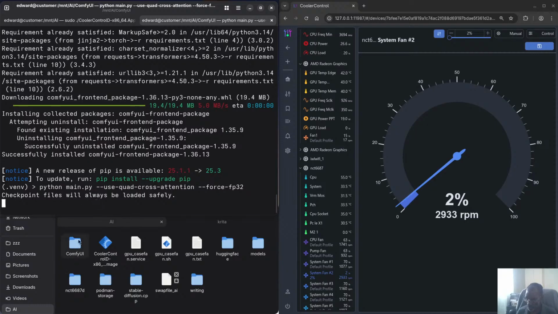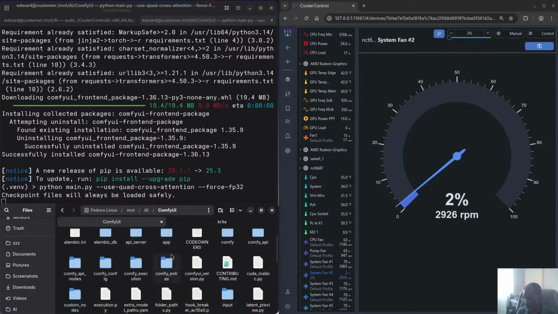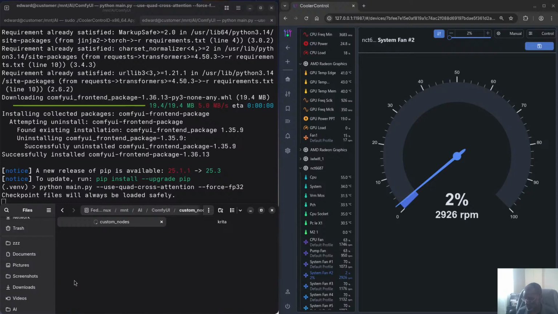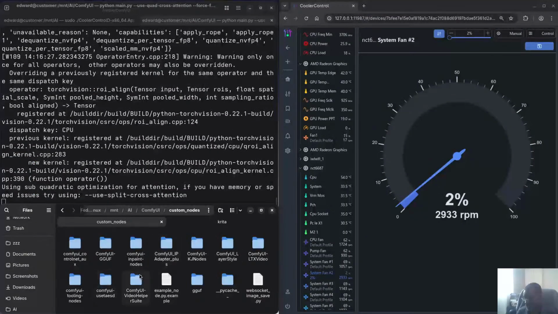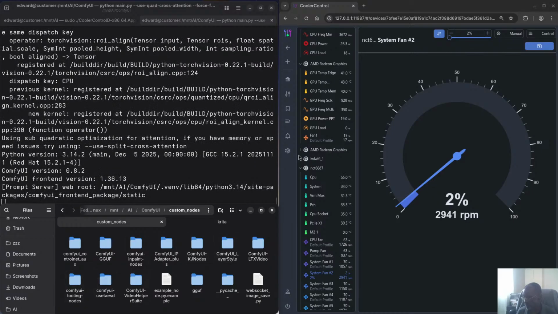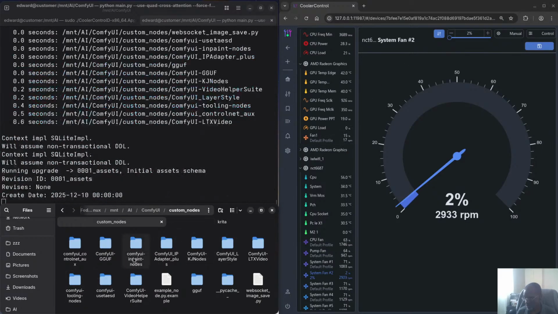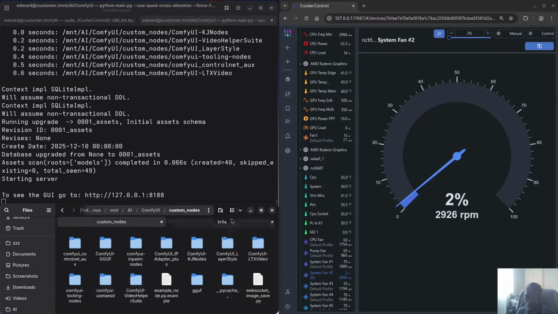So while that's loading, let me go here and I'll show you. Under custom nodes here, you can see I have all these custom nodes. Some of these custom nodes were needed by Krita, like I believe this one, the in-paint nodes. Some of them are specific to what Krita wants to run. So you can see if I go to this URL now, I'll have ComfyUI running. But remember, I actually don't need to open that up because we're going to connect to it using Krita.